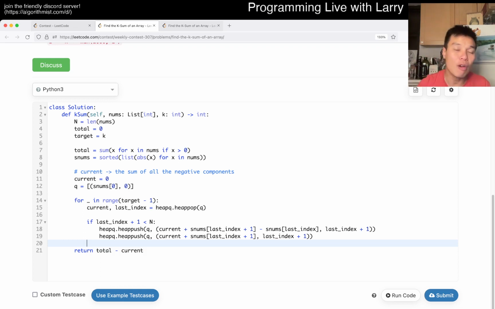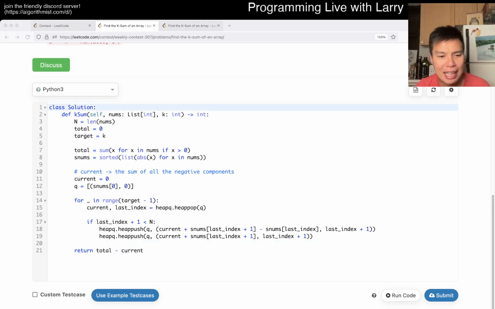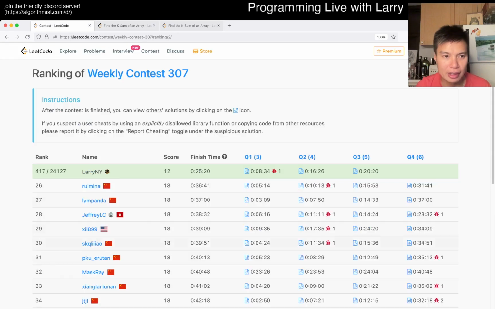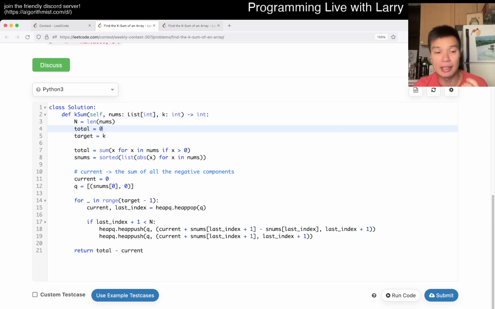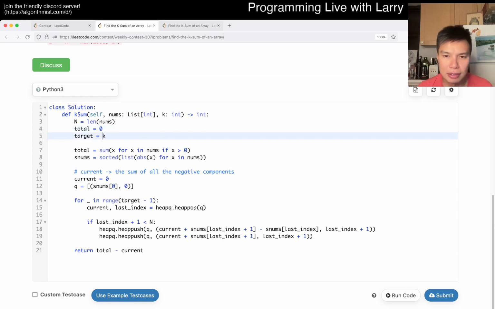Anyway, one more thing though. This idea, this algorithm, I'm okay with not getting it, but I did see a sort and merge technique that I should have maybe figured out, and I'm going to live solve it for you now. So if you already get it, then fast forward or whatever you need to do. But I'm going to try to live solve this second technique, which is taking advantage of the K, right? So let's do it.